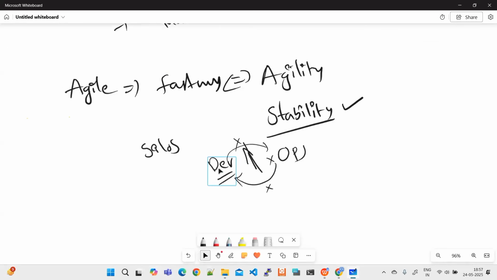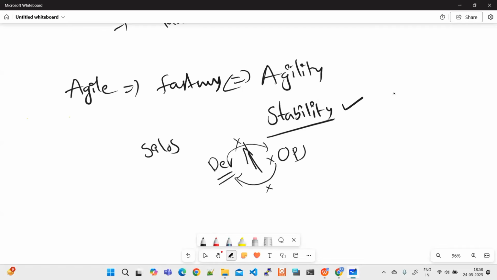No, that's not how it's going to work. Which means there is no proper ownership in Agile, right? So that's why I'm saying the development and operations teams will work in silos. To overcome those, because I would not say it's a disadvantage, that is the culture of Agile. Agile simply focuses on development. They don't care about the related testing and operations. That's why the stability is lacking in Agile.